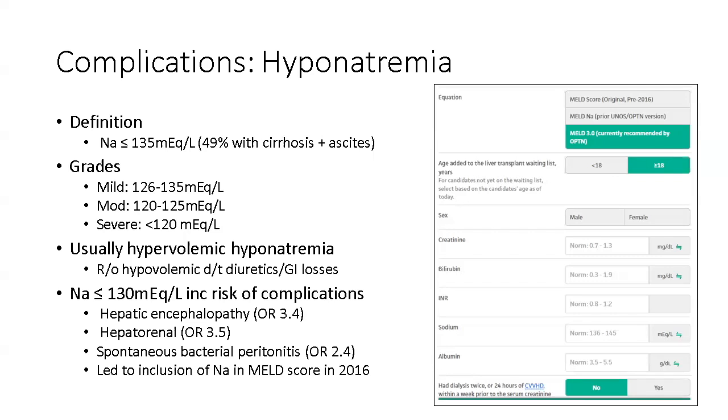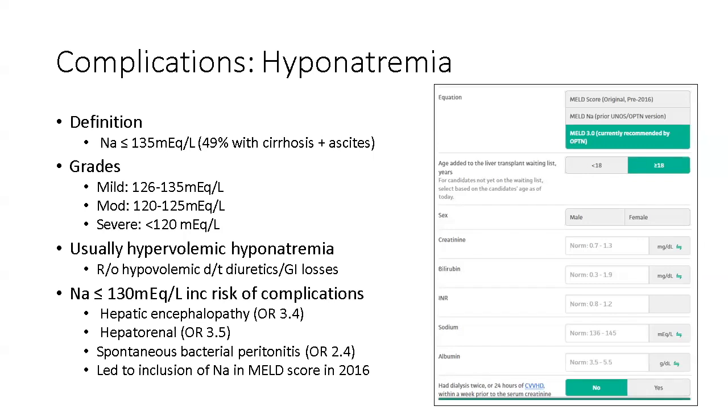And most of the time, this is going to be hypervolemic hyponatremia. But remember to think about, even though most of them are volume overloaded, they're edematous, people are often dehydrated because of their diuretics or because their lactulose has been too high or has been increased recently. So think about hypovolemic, but most of the time they're going to be hypervolemic when they're coming into us.